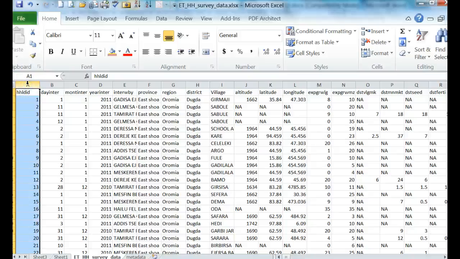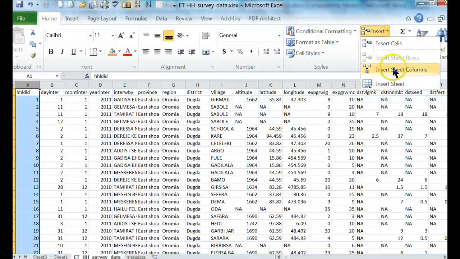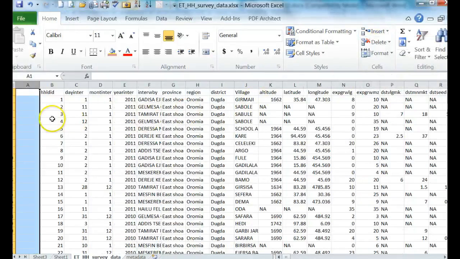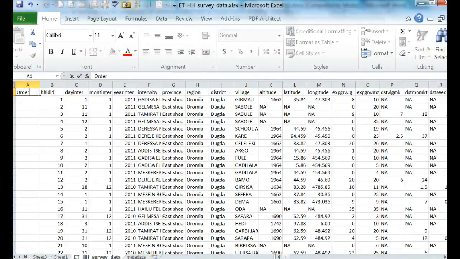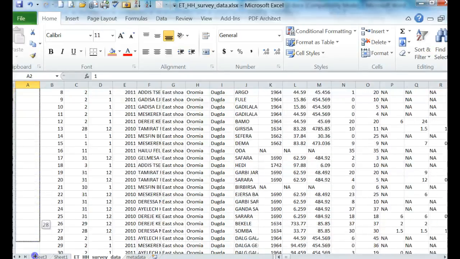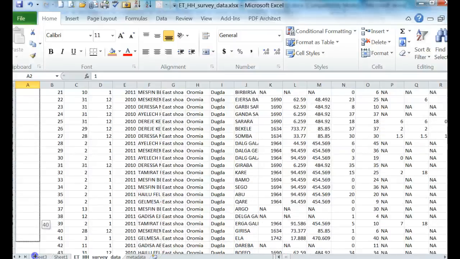So I'm going to go in here and I'm going to say insert. So you can come across here to your Excel, insert a sheet column. Simple as that. And what I'm going to do is just call this order. So this is the order that the data came in, and if you do this first before you do anything else, there's no chance of you having any difficulty. So what you can do in here, if you've given it the title order, I take these two and I just copy down. And as I pull the corner down, I'm going to take it all the way down to the bottom of the file.